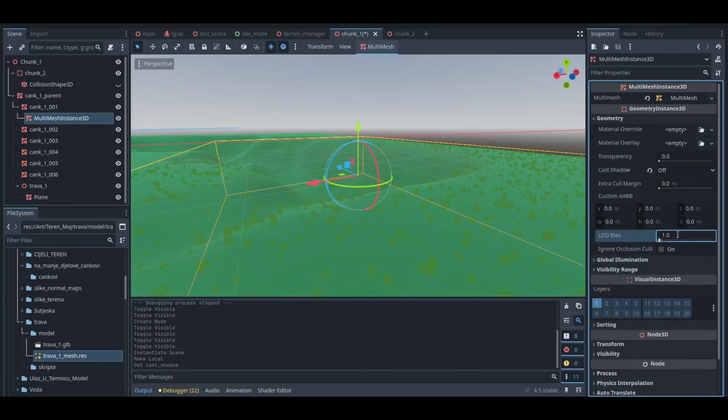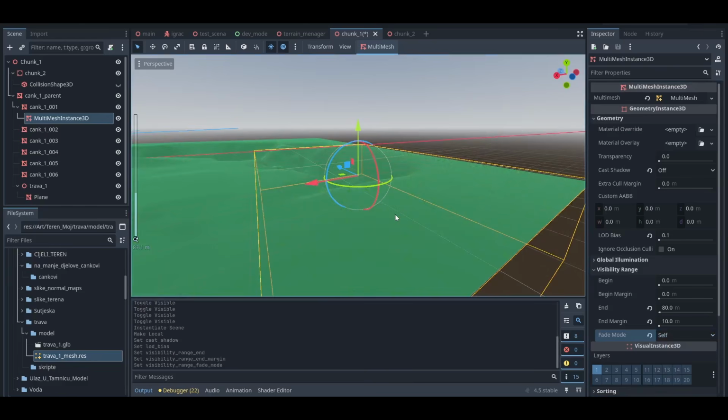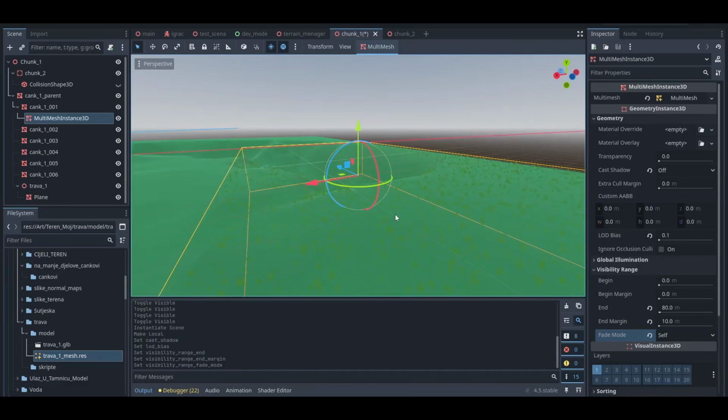Cast shadows off, LOD bias 0.1, visibility range, and I will go 80, and like 20 meters or 10. And now you see when I move away from grass, Godot just culls this grass.